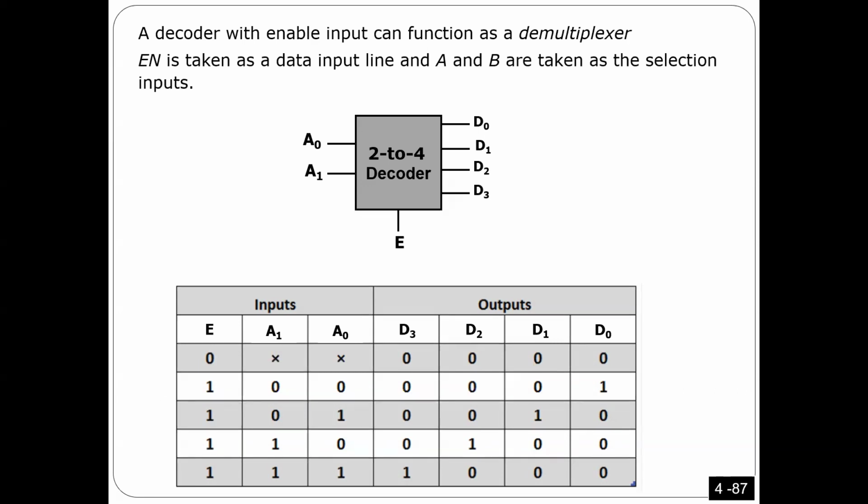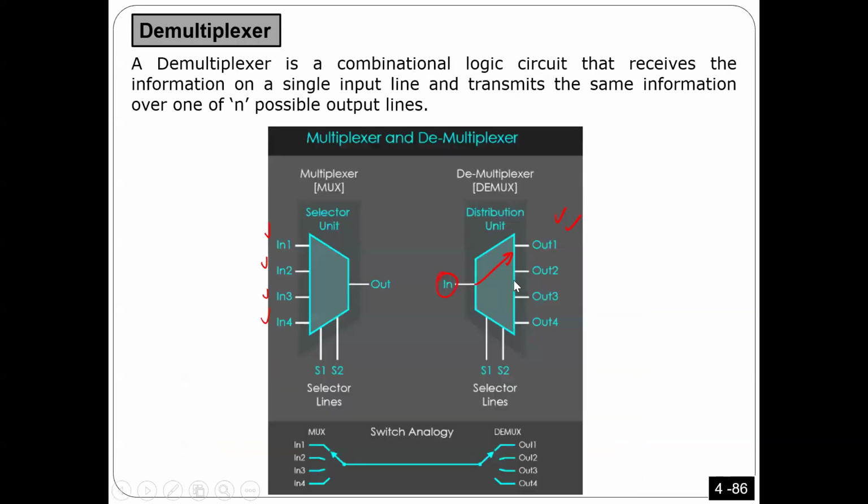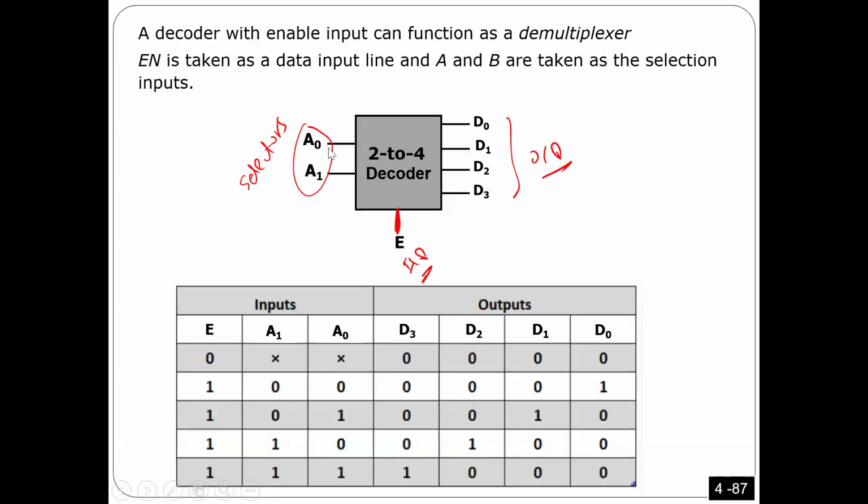Number one, in a decoder we have inputs here. These inputs will be the selectors, and I will pick the enable, and this enable is going to be the input, and this is the output. So if you have a decoder, I can use the enable as input, because what is a demultiplexer? We have input, we have output, we have selector. So I can use the inputs here in the decoder as selectors. I'm going to use the enable here as input, and then we have outputs here. How it works is a very simple idea.